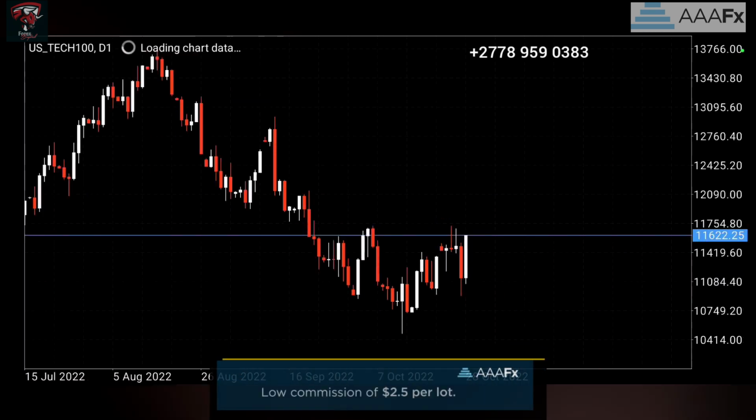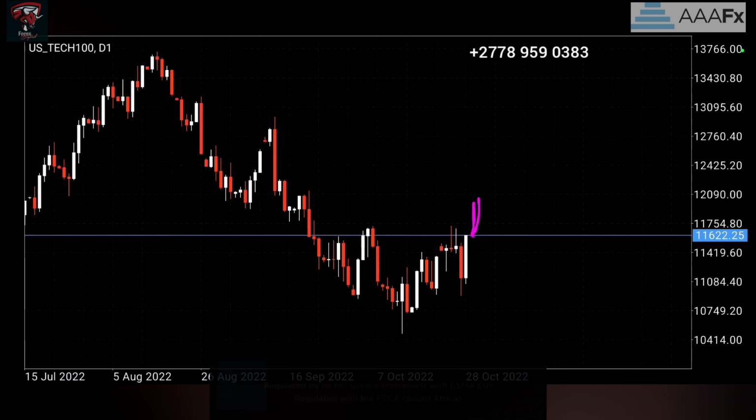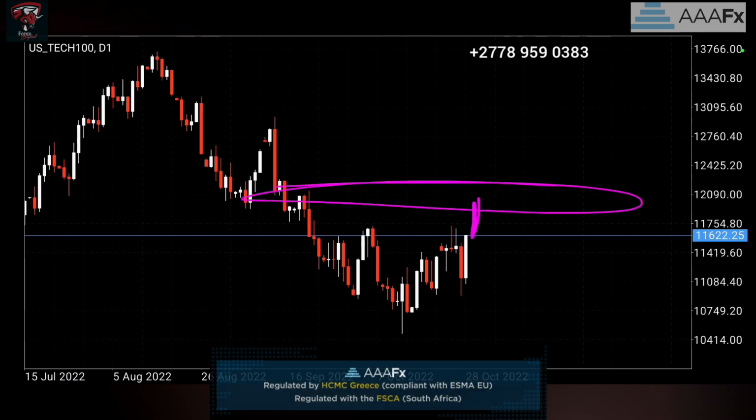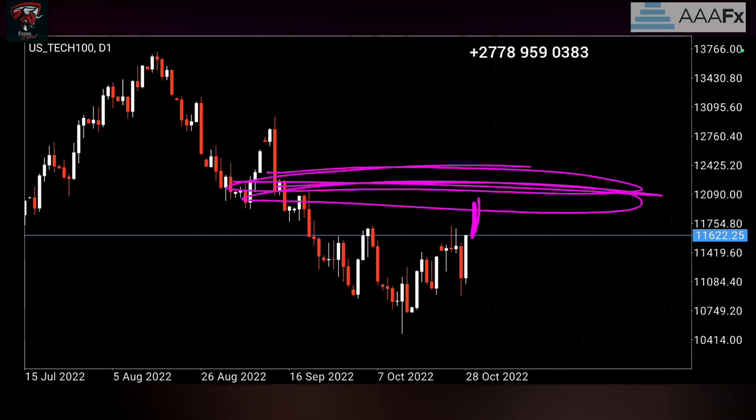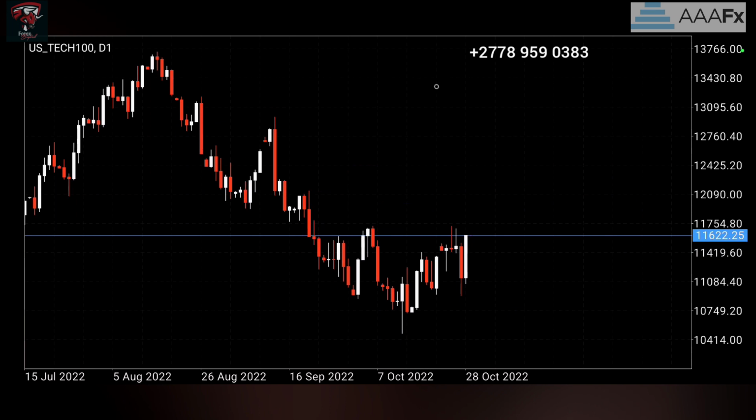So maybe because of this bullish engulfing, the bulls will have one last push to the upside towards that area of weekly, monthly resistance somewhere up there. Then that's where maybe we can start searching for trades to go to the downside. So for now, the bulls have that chance, but we cannot just go in and buy yet because of where we are. This resistance, yes, it's not fresh, it was hit before, but it doesn't mean it has to be broken. You need to have signs that say now it's broken, now we can start buying because it's no longer there.